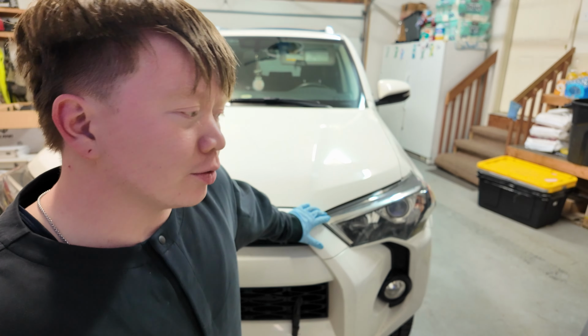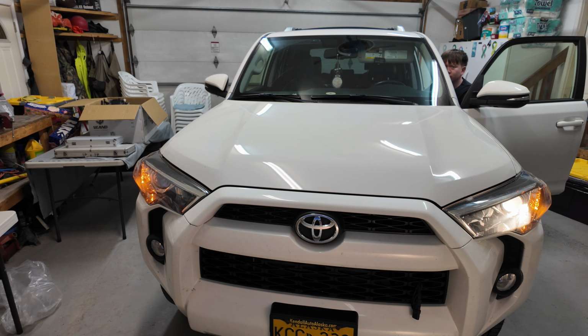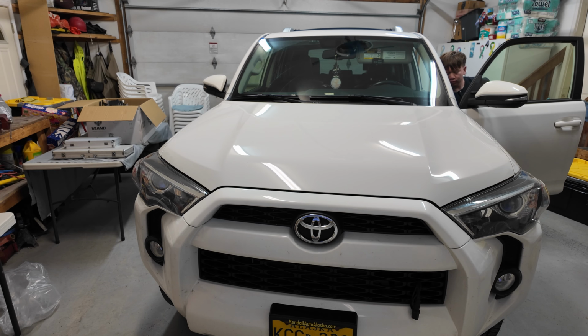Alright, well, before we get started, let me show you guys what the headlights look like. One is burnt out, so the reason why I'm changing it is because it is all messed up. So that's what it looks like. As you can see, one is burnt out, super yellow, shitty. That's the before, and we can get started with the bumpers.